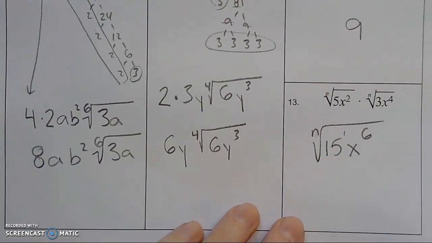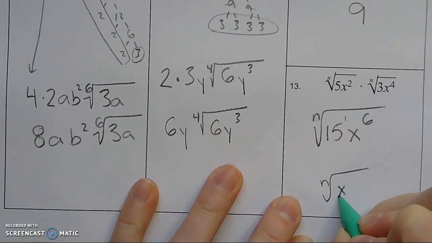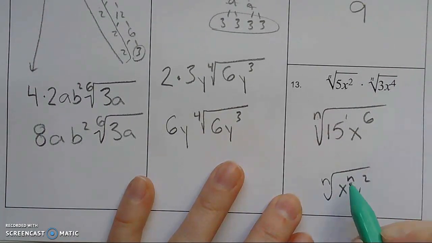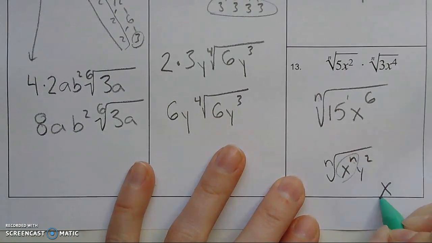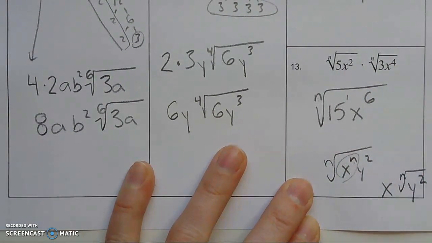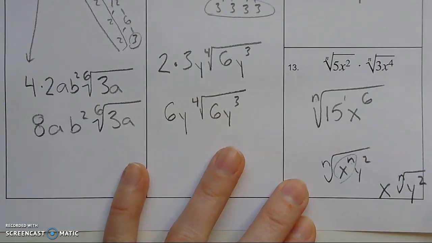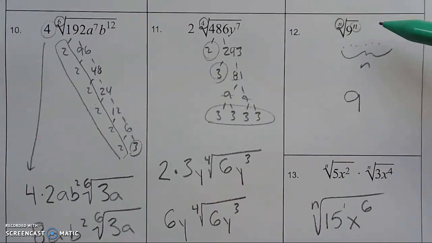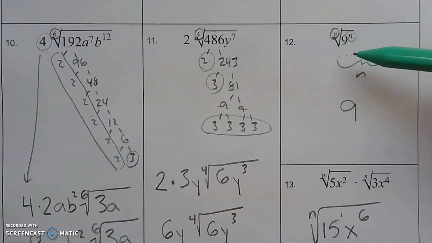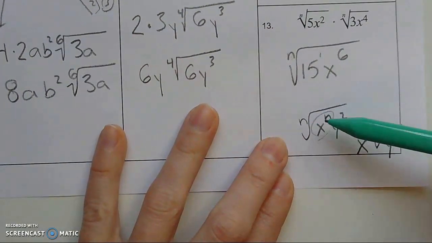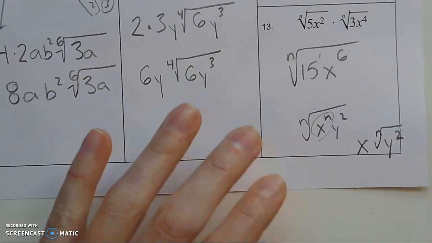So I'm just going to make up an example real quick. nth root of x to the n y squared. Well, the n would work here, so I could pull out this x, but I could never pull out anything that does not have an n as an exponent. Okay, so this one's a little tricky. You won't see it very often, but if you ever have an n index, it only can bring out things that actually have an n exponent attached to it. So it just pulls out that 9. It just pulls out that x. Everything else is just left over.